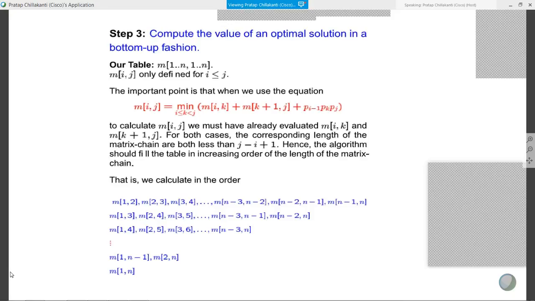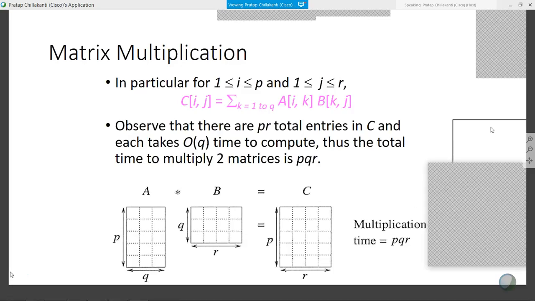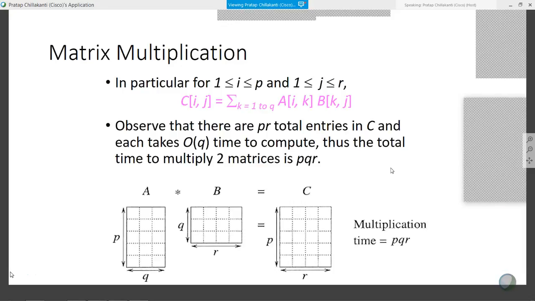Now, the way the calculation is done, you can see here the way how the matrix table is built, right? So you fill the table in increasing order of the length of the matrix chain. Increasing order means what? You should look at the values here: M12, M13, M23, M34, different combinations like that. You build a table and you go all the way to M1n. That means you covered all the matrices. Again, theory.